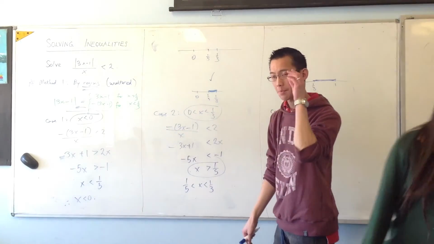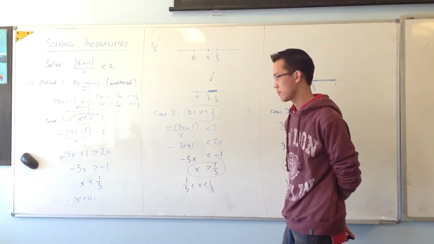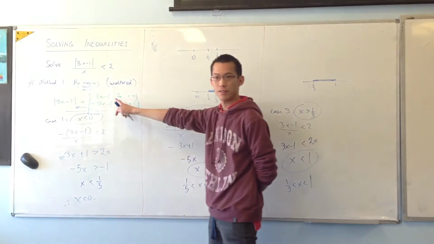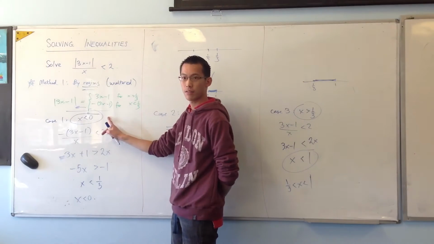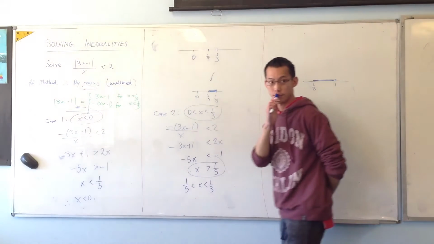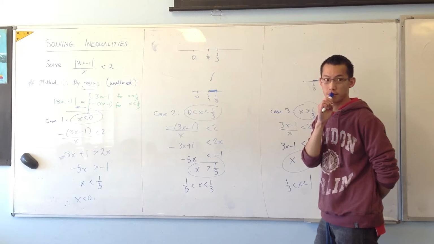Why in the first case is the sign swapped? Because x is negative. In this case, x is negative. That's what makes this case important. If you have 3 is greater than 2, and you multiply by -1, -3 is not greater than -2, so it has to switch around.